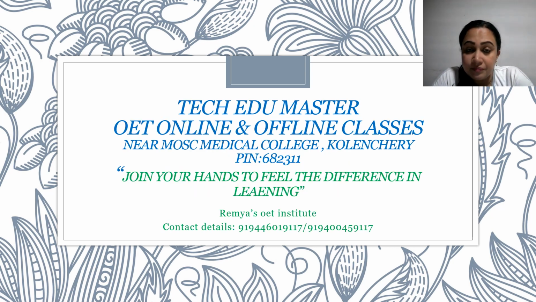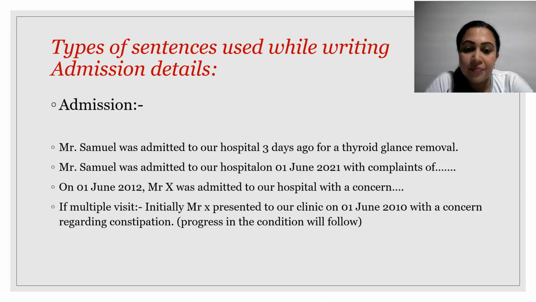First, we can see the types of sentences which you can use when you are writing about an admission diagnosis. There are different types of conditions. In the case note, the patient will be presented with different conditions, different concerns or symptoms. When you are writing about that, that can be the first body paragraph. This type of sentence can be used to start the first body paragraph.